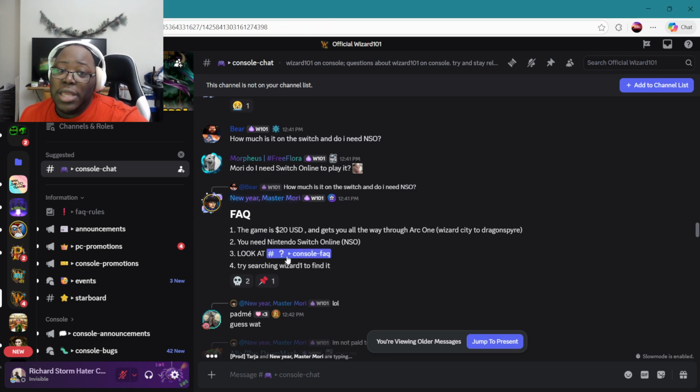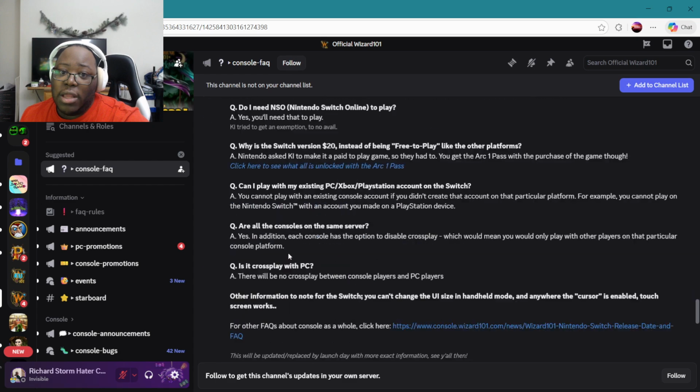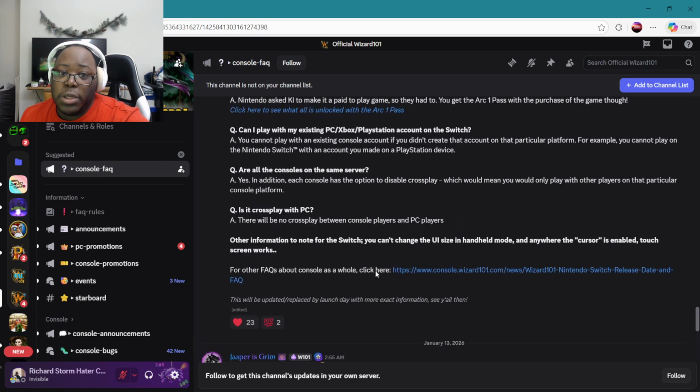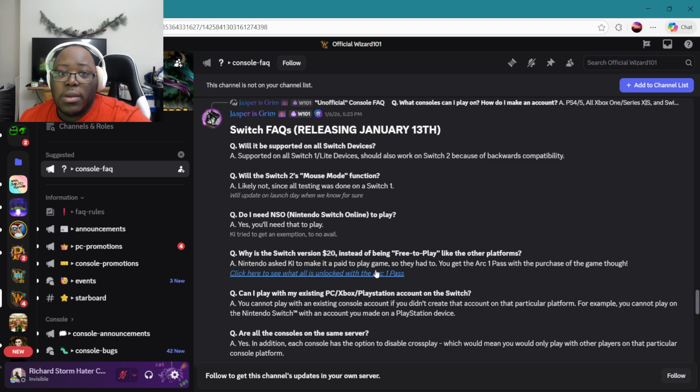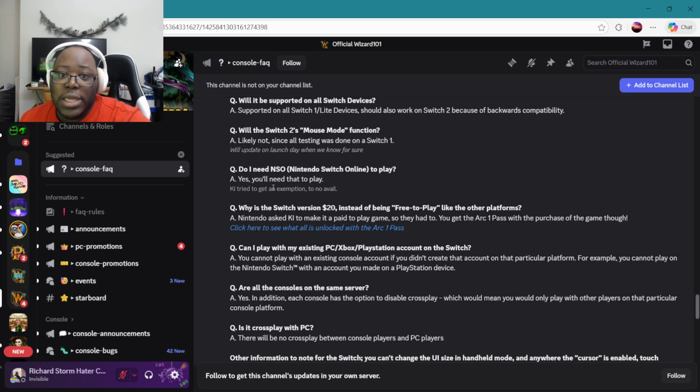Let's check out the console FAQ a little bit more. So this was posted on the 9th. We've got to look for the Nintendo Switch ones. They have the Switch controls here, which is pretty cool. Yeah, here it is. Will it be supported on all Switch devices? Switch 1 and Lite should also work on Switch 2 because of backwards compatibility. Will the Switch 2's mouse mode function work? Yep. Do I need Nintendo Switch Online to play? Yes, you'll need that to play.